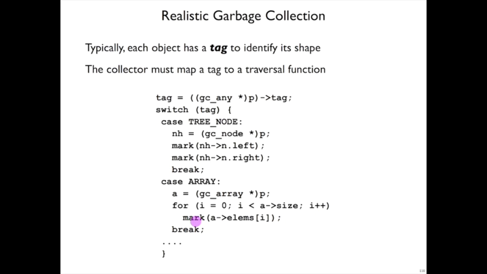There are different ways to store this tag information. It could just be based on the address, for example. And there could be a table mapping pages to a particular tag, so that all objects on a given page have the same implicit tag. But we're just going to, for simplicity, assume that it's a number at the beginning of the function.